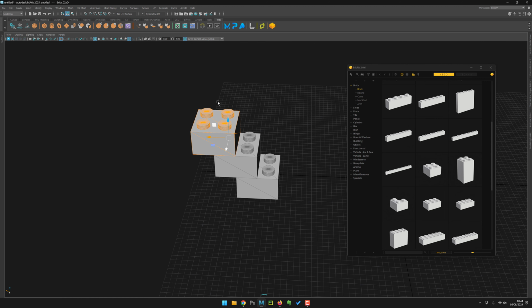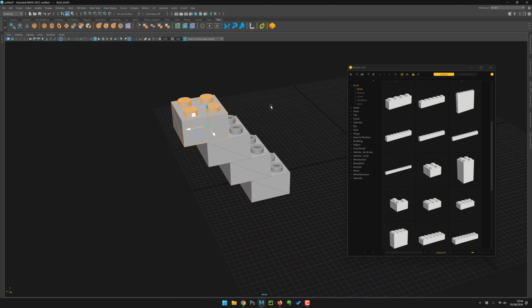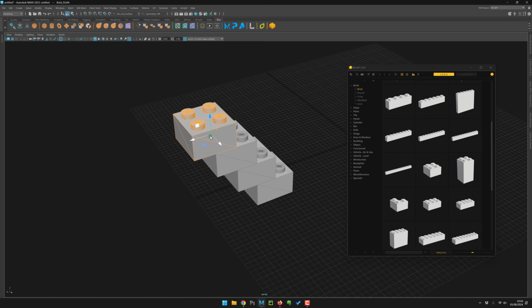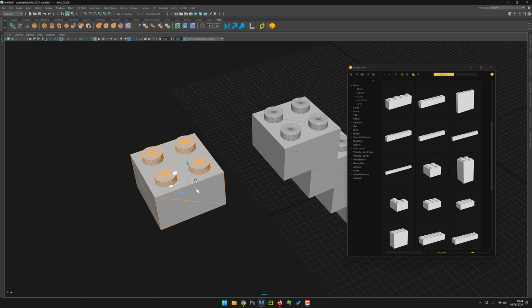You see, I can Control D and easily duplicate and place my Lego as I want. If I want, for example, to put it on the bottom, I can duplicate. And the same way, you will have to place the pivot point where you want to be anchored.